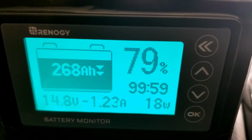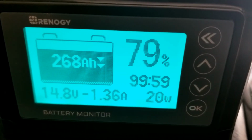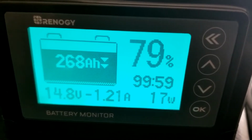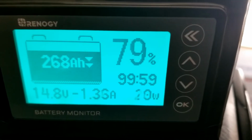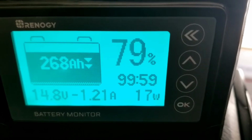We woke up with 79% state of charge. It tells us that we have 99.59 hours for this battery to be depleted. This is the energy monitor, and the solar already started.